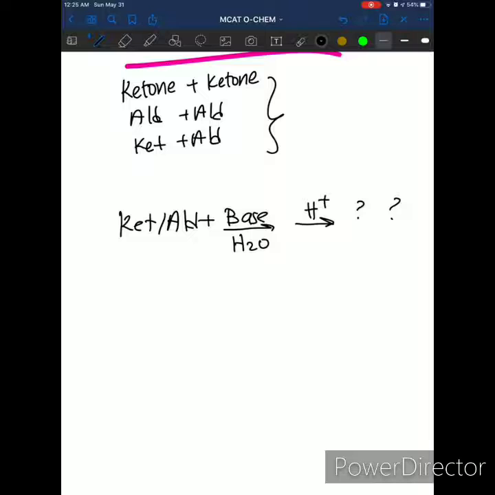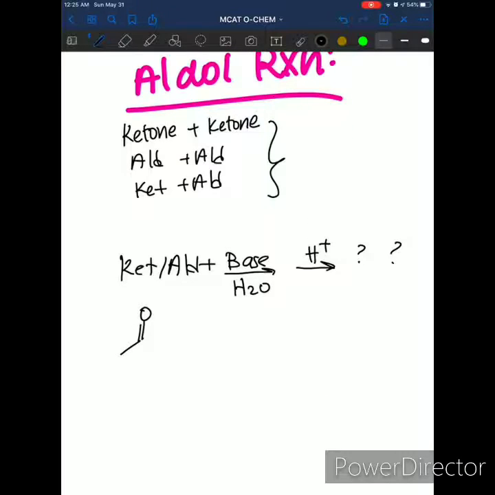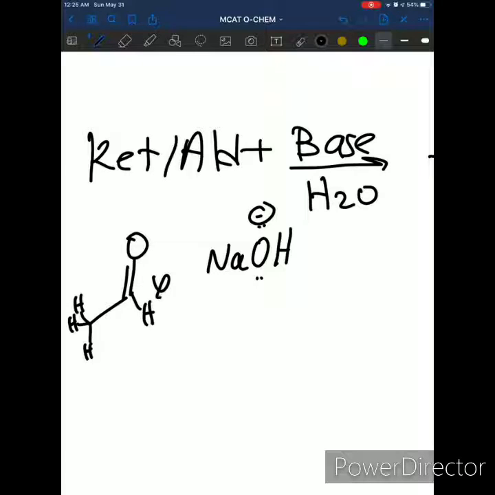So let's go ahead and I will just randomly choose an aldehyde, right? I could have used a ketone. I could have used this right here, but I'll just choose an aldehyde. The mechanism will still be the same, and the way of thinking about this will still be the same. So I have a base, and I will just go ahead and say NaOH again, right? So then this base has these 3 hydrogens to pick from. Notice how there is a hydrogen over here, but this is not acidic, right?